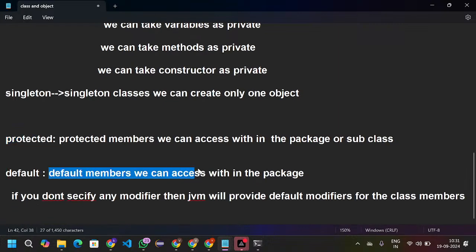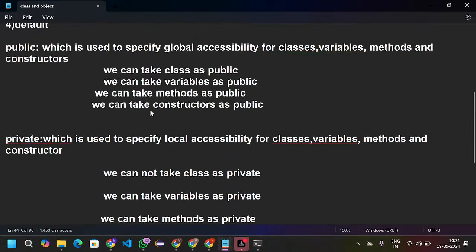Default members we can access within the package. If you don't specify any modifier, then the JVM will provide default modifiers. Okay, so this is access specifiers. In the coming classes, like in encapsulation, we will see this regularly with respect to private and public.